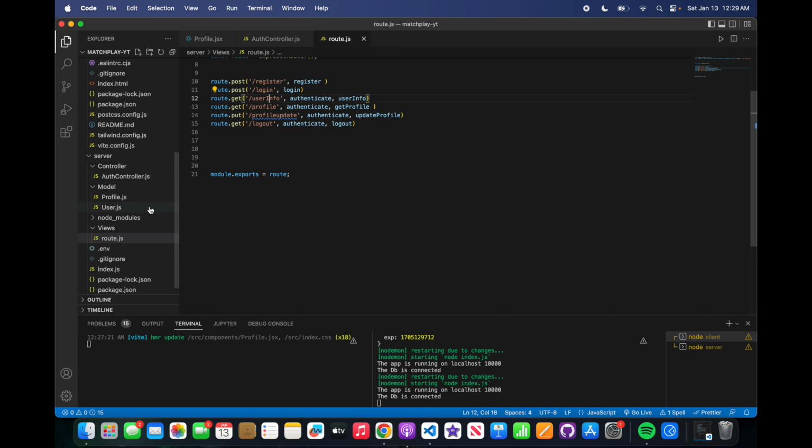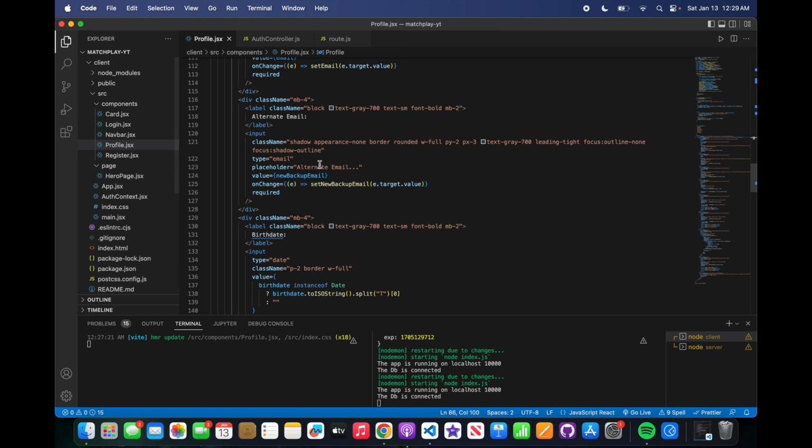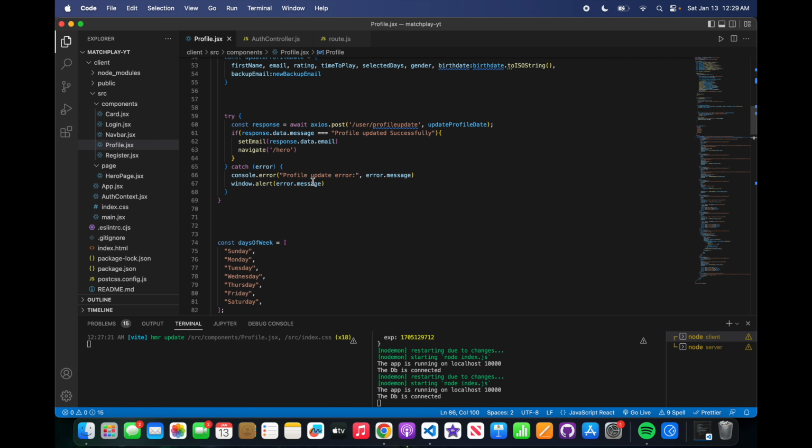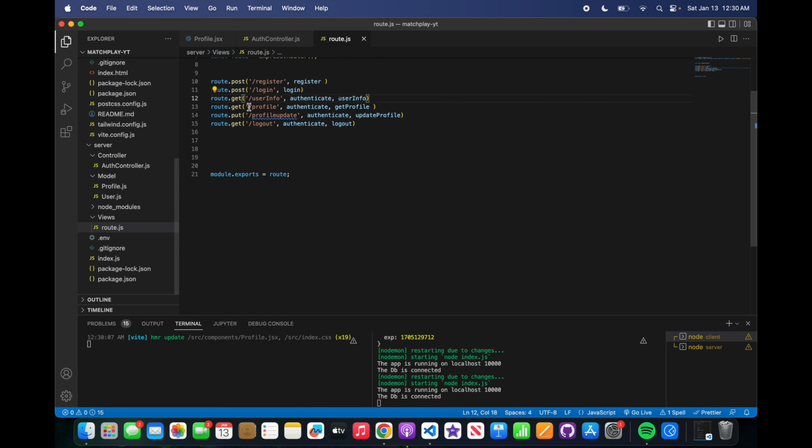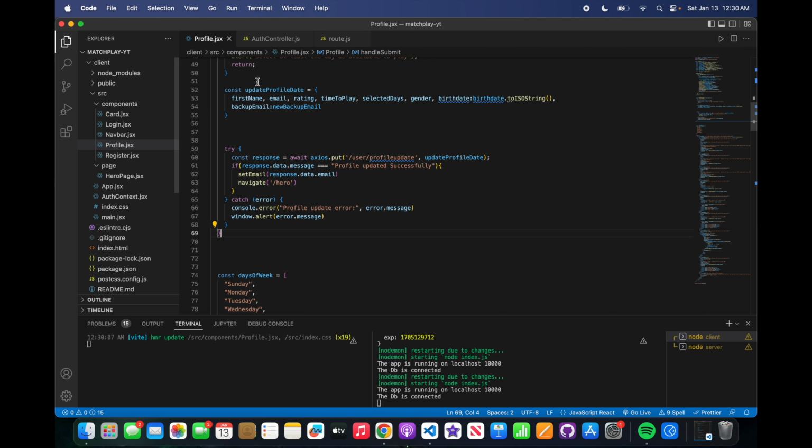Okay, and here we have, okay, so that is the problem. It's not a post, it's a put, because it's updating, so it's going to be put. So hopefully one of you guys caught that before I did. So axios.put, because even here in the routes it says route.put. So now let's try that again.